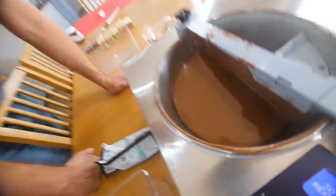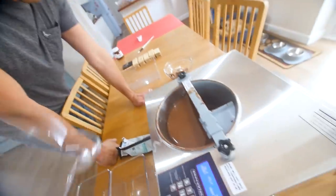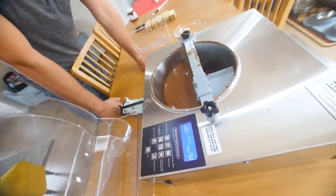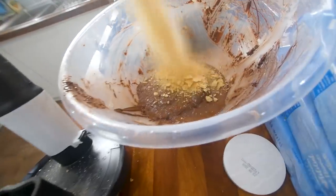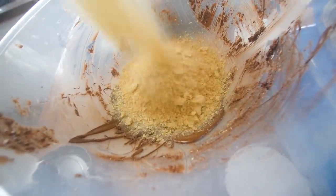Oh, it does look glossy, doesn't it? It does look good, doesn't it? It does look good, yeah. So this should be enough for two fingers, which we'll finish off doing, and we'll get to that now and pour it. And then we can make another batch. Oh, make it rain. Dance for me.